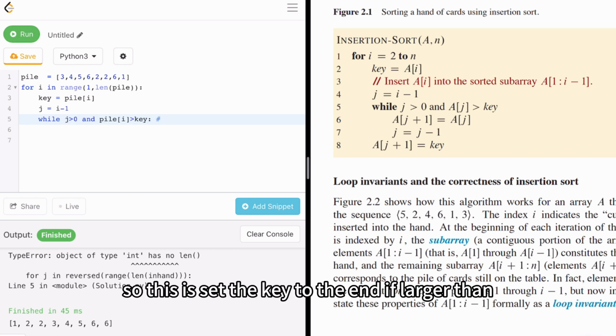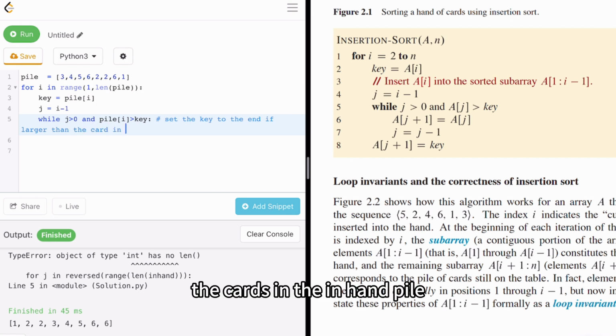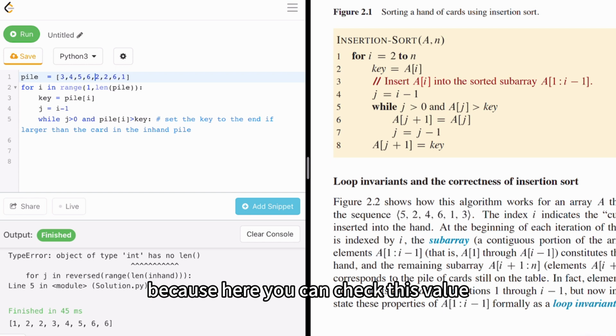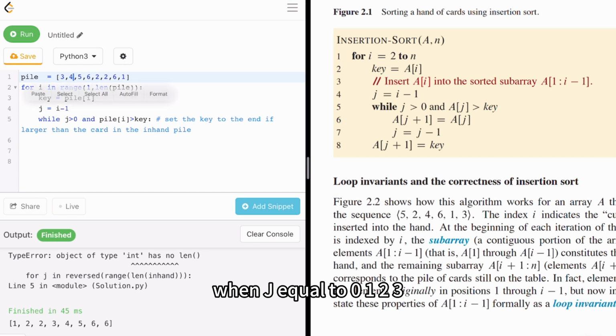So this sets the key to the end if larger than the cards in the in-hand pile. Here is a little bit different. They use a swapping method instead of appending in the front and appending to the end. Why do they need swapping? Because here you can check this value. If it's 2, then I'll check with 6 when j equals 0, 1, 2, 3.